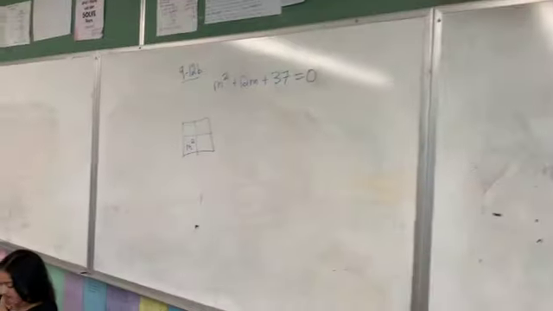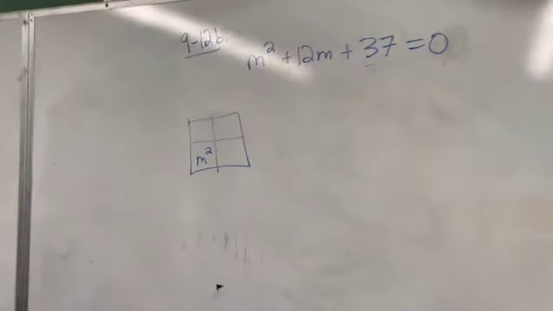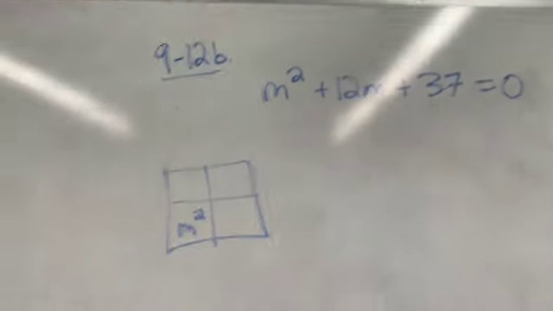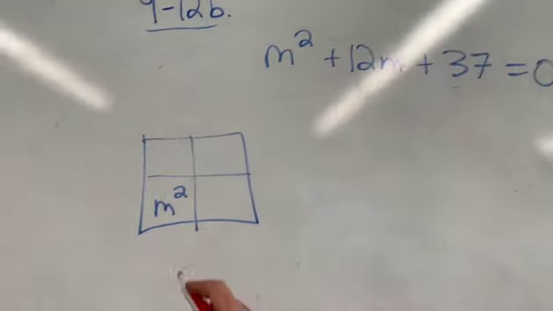Let's check out part B real quick, okay? This is 912 part B, because something different happened on this one that led to maybe you didn't have to work quite as hard on this one. You didn't have to do quite as much. So we have m squared here, okay? We only have one of the quadratic terms. That's easy for us. We don't have to divide or anything like that to complete a square.